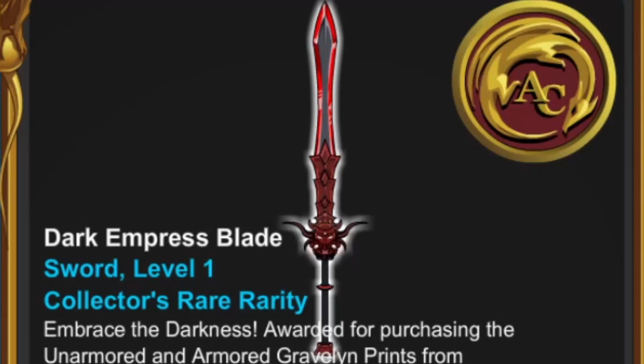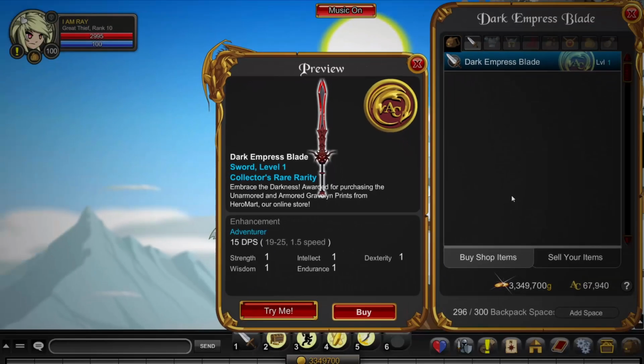Now, you know, Gravelyn is a pretty big fan favorite in AQW. She's been a fan favorite since her conception, really. And by fan favorite, I also mean a lewd fan favorite. But if you're an evil lover in any capacity in AQW, then you'll definitely love this sword. It's got Gravelyn's armored helmet forged on the blade there.